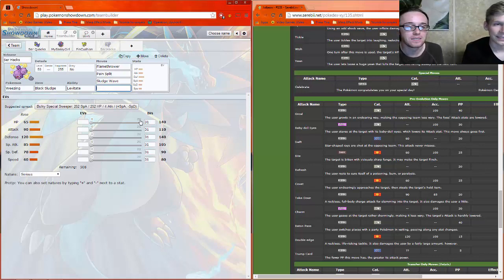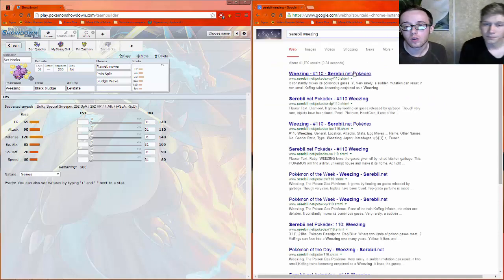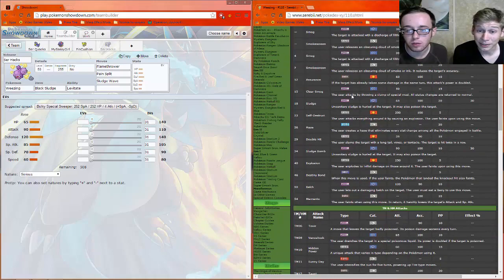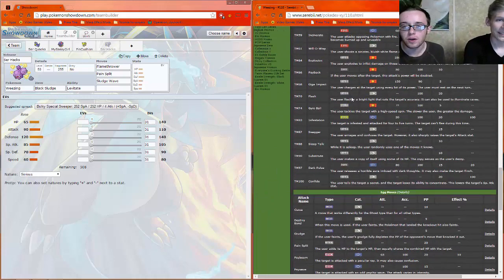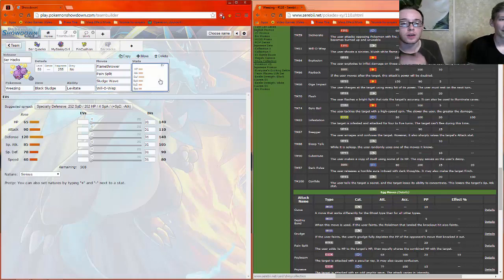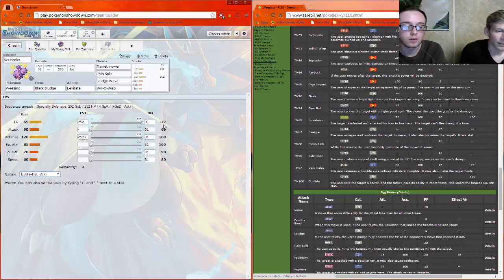Well, let's see. Let's pull up his Serebii page. That looks so weird. I just want a weird color scheme. Throw that out. We could always Destiny Bond. I was thinking about that. Will-O-Wisp. Oh, Will-O-Wisp. Of course. Oh, no way. Get back over here. All right, boom. Boom. Okay, and then... Fully in HP and Defense. With a Bold nature. That's Bold, I think, anyway. Yeah. Yep.